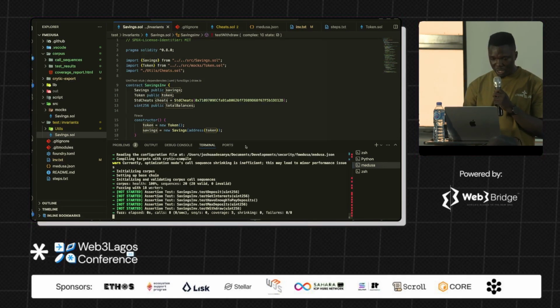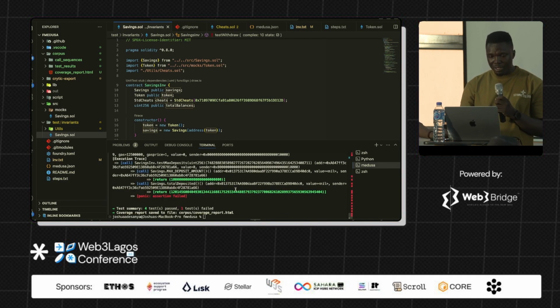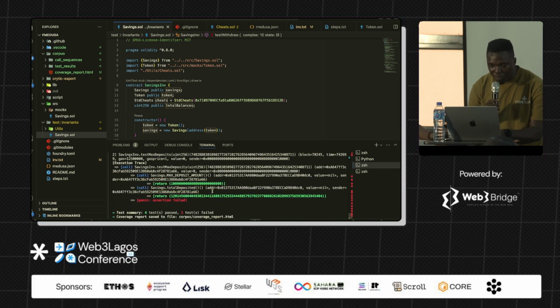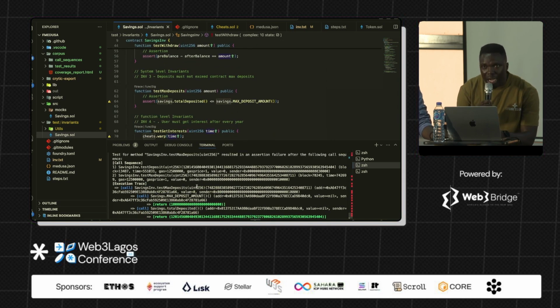Okay, so it's running. Sorry, I'm always the devil's advocate. So we can see it caught the first one, and we can trace the path. You can see in test max deposit, it means that at that point in time the invariant for test max deposit fails. Why is that? We can also look through the sequence that was called. We can see it called test deposit, and it calls test mass deposit.